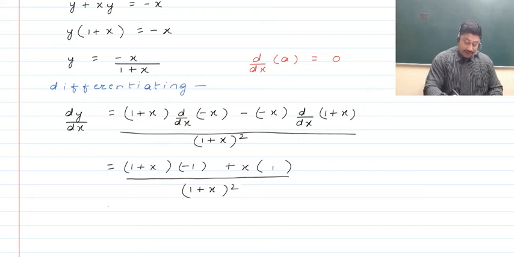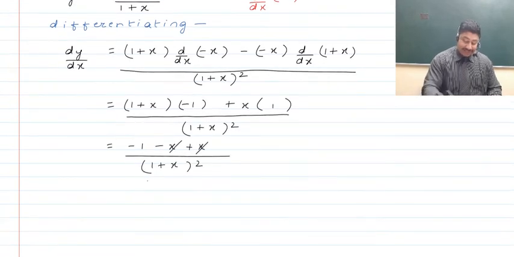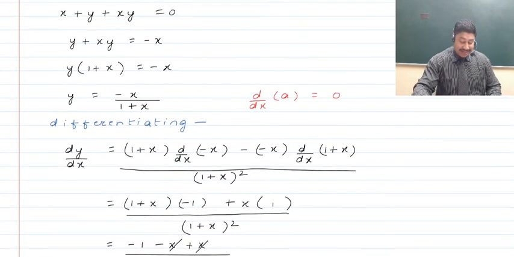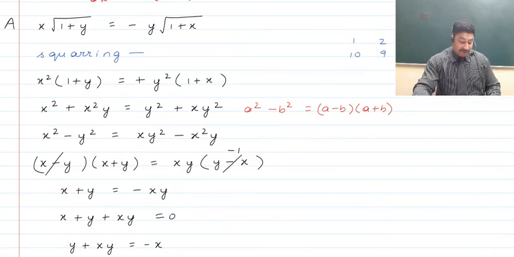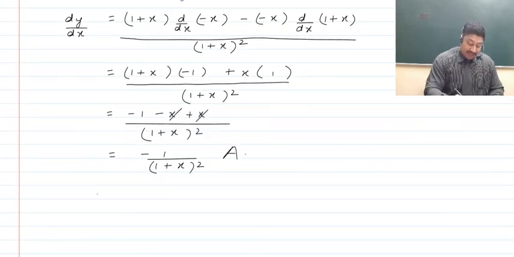In the denominator we have 1 plus x whole square. Now further, when we multiply this minus sign inside, we have minus 1 minus x and plus x, which is divided by 1 plus x whole square. So here plus x minus x gets cancelled as they're identical, but they share opposite signs. So then you'll have minus 1 upon 1 plus x whole square, and that children will become the final answer. If we try and match it, we find that this exactly matches with what we've got to prove, right? And therefore this stands to be proved.